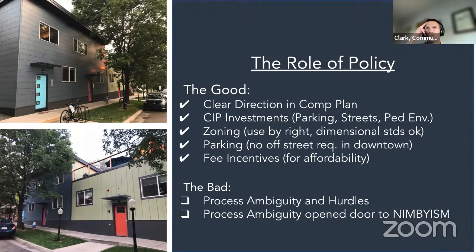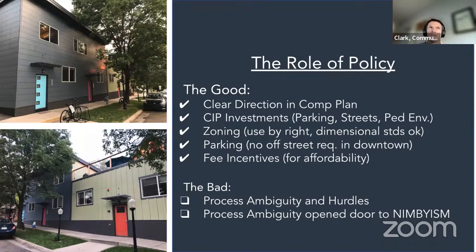Zoning was good too, in the sense that this was a use by right. So we didn't have to try to get any variances, and that was really helpful. And also importantly, it just came under the threshold initially, and we'll come into the story here, of not being a major project because it was 8 units. And so that was really helpful because it meant that we didn't have to go through a lot of different extraneous public processes where, it's like, hey, as long as you're meeting all the rules, you can do it.